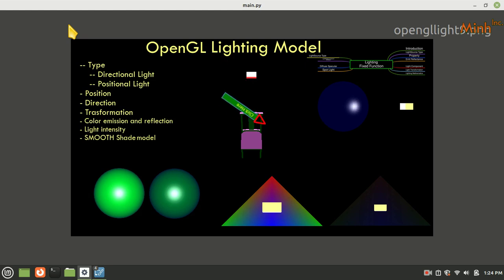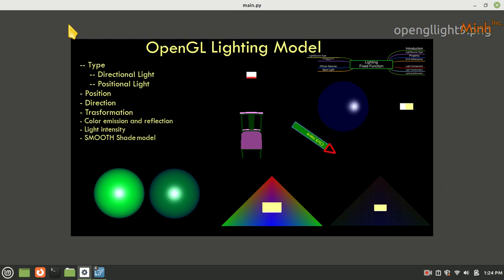Okay. Color emission and reflectance. Here light color is red and material color is green. So there is no color. Whatever color we are seeing is the ambience color, because the light model has white light, so it multiplies with the ambience of the material, and that comes to blue. There is nothing green here. Light is red, material is green, so there is no lighting, because there is no calculation.